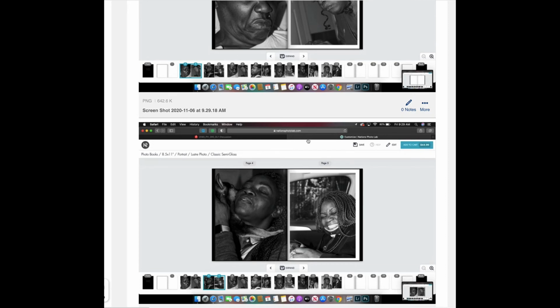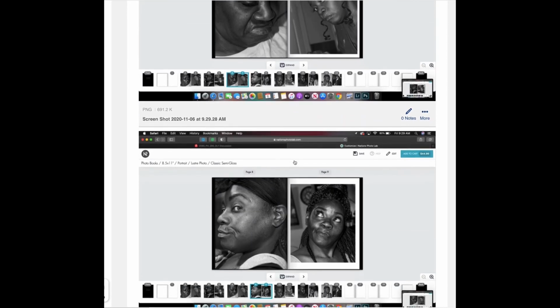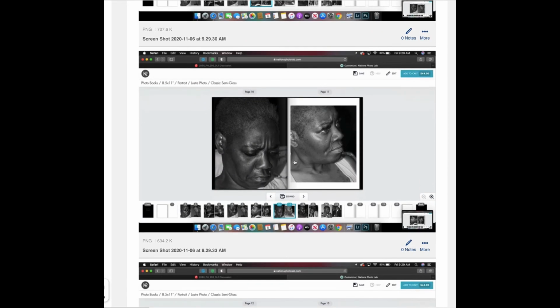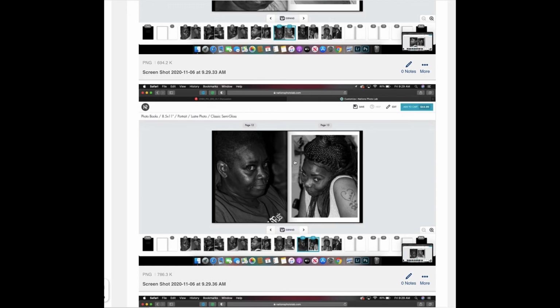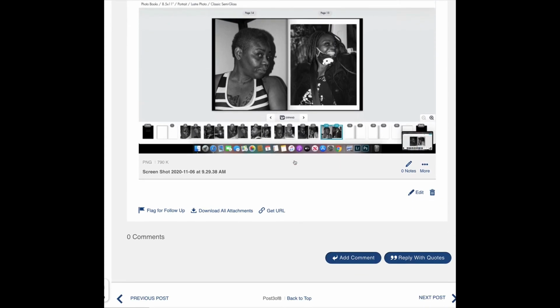Besides that, I think you have good variety here. You're showing more variety, you're showing less repetition, and we can move through these and see a lot more expressions. And that's the goal. We don't want to see her in the same place a few times. We want to see how this is constantly changing, how her facial expressions are evolving moment to moment. And we get that feeling of being overwhelmed from it by looking at all of these images back to back. So I think that's coming together well for you.